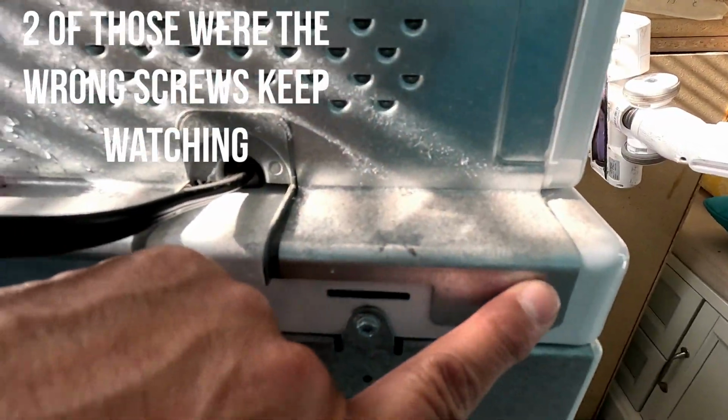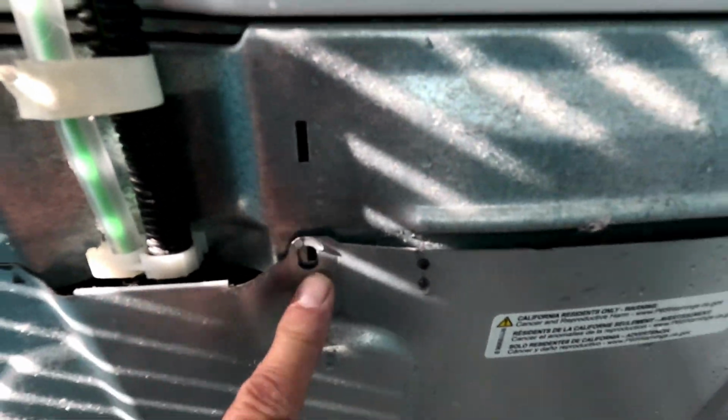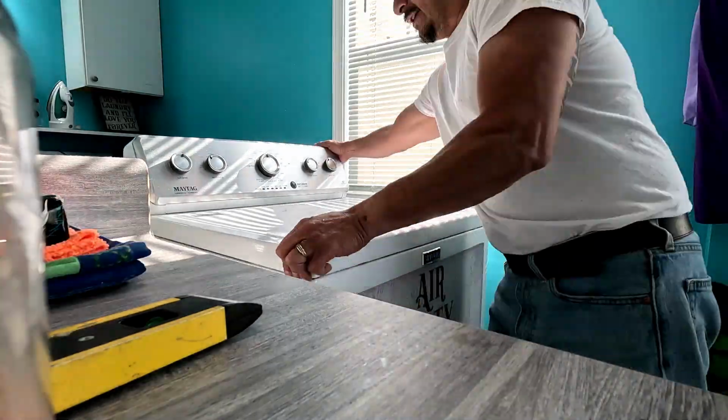You're gonna see where the top connects to the bottom. There's 2 of them. 1, 2. Take these off. Alright, Maytag Commercial. Missing a screw right there. I guess just because you cover it up, you thought I would have noticed.